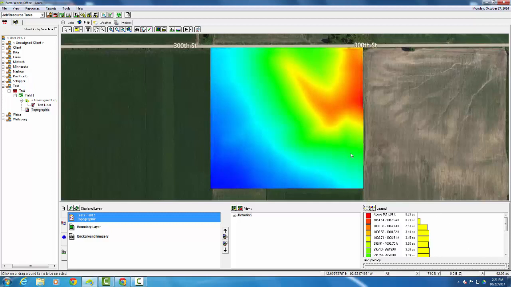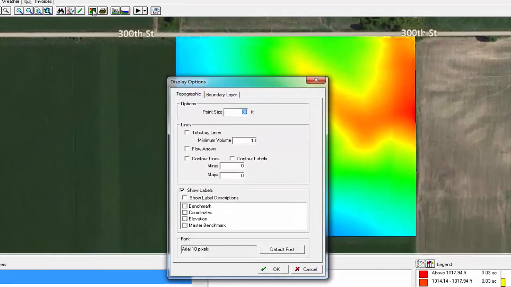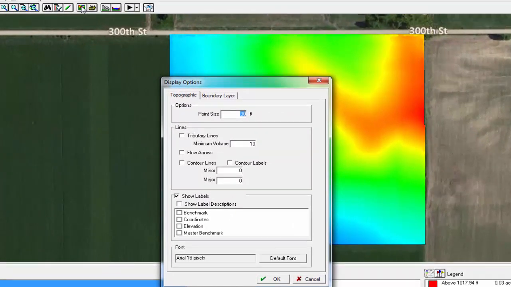Another thing that you can do is you can create contour lines on this map. So what you'll do is you'll go up to the toolbar and select Display Options. Now you can see there are a few different things you can do in this menu. There's tributary lines, flow arrows, and contour lines. So for this example, I'm going to put in contour lines and contour labels.